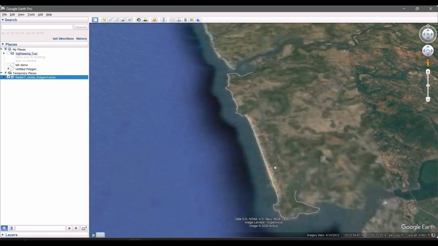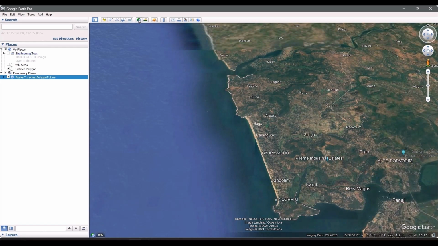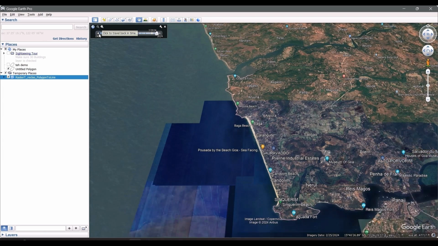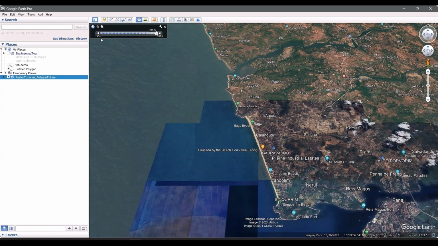Now, as you can see, Google Earth Pro has loaded and it has a provision to select the timeline of satellite imagery by using the historical imagery button. On the timeline as well as on the bottom of your screen, you will see the date of the imagery. So, we have captured our shoreline from the January imagery.